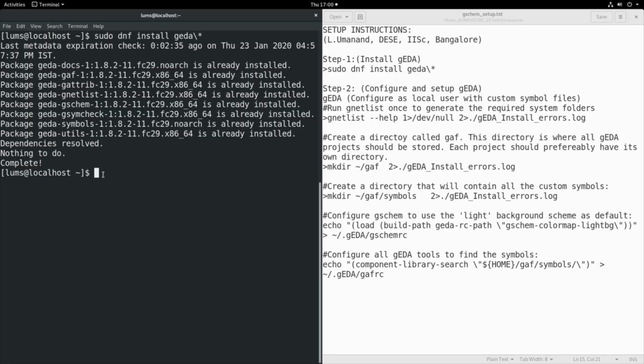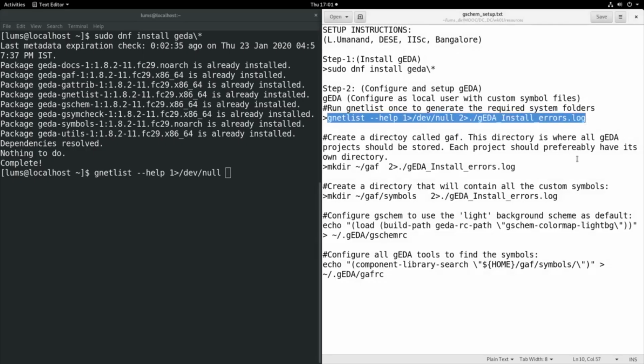Run gnetlist once, gnetlist, as indicated in the file alongside. You need to type in that. So that's it.